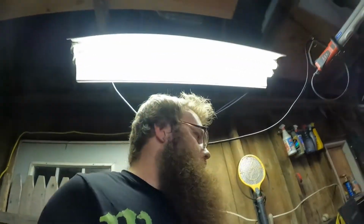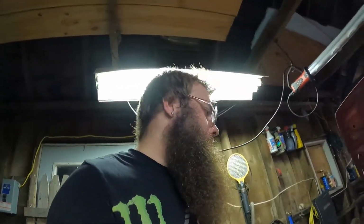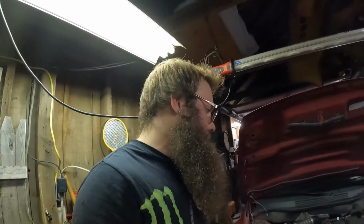So not bad. Brakes on all four corners. Just have to put a little bit of coolant in the overflow, make sure that we're good. And we already checked the oil this morning, and then we have to pick up some washer fluid on the way up. But other than that, the car should be ready to go. So we're going to have fresh brakes on all four corners. We're going to go for a ride real quick, make sure everything's okay. But as far as it goes, we're going to wrap this one up tonight, guys.